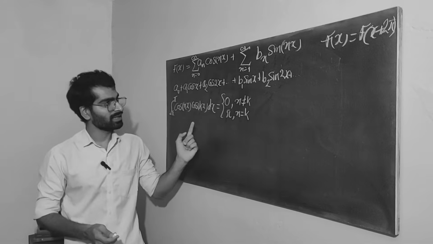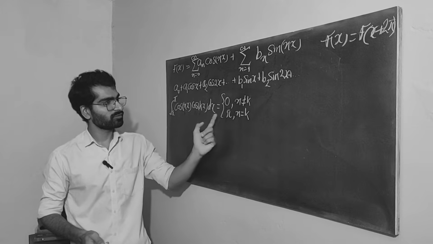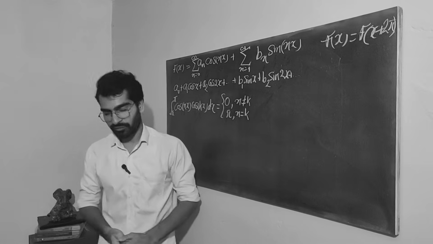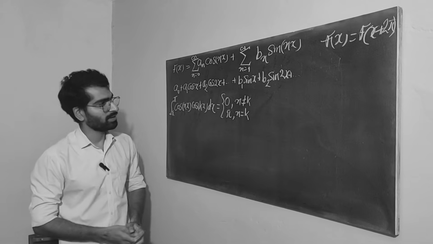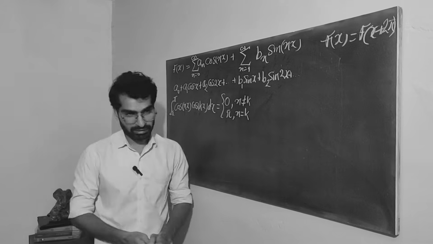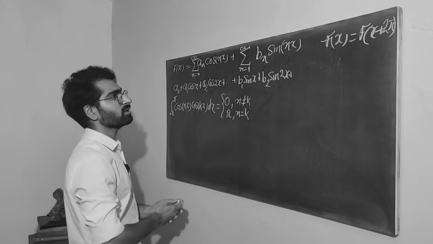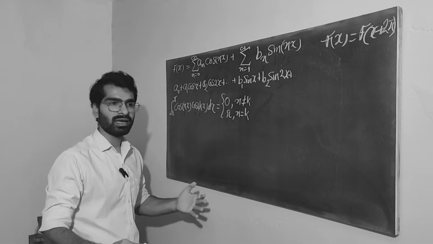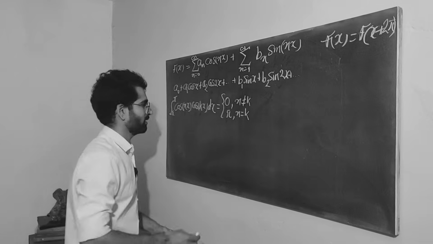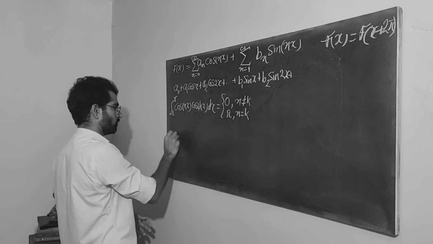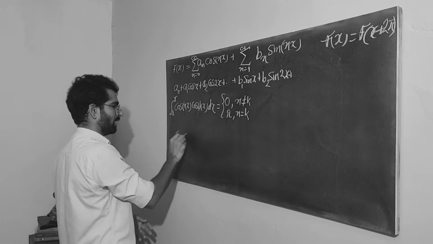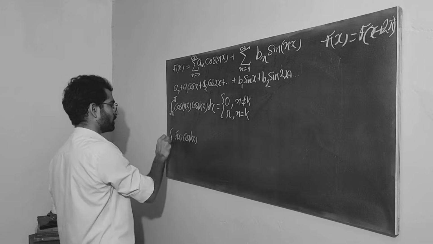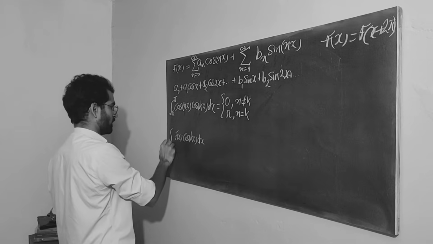That's the key. That is going to find us those amplitudes, those coefficients. And what I'm going to do now is, I'm going to take my function and multiply both sides with cosine of kx, and I integrate it from minus pi to pi. So I take my function f of x, I multiply it with cosine of kx, integrate it from minus pi to pi.